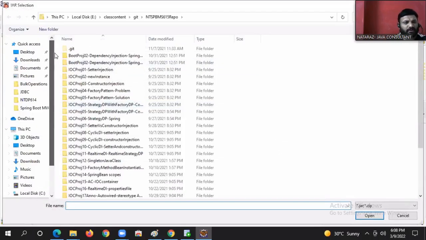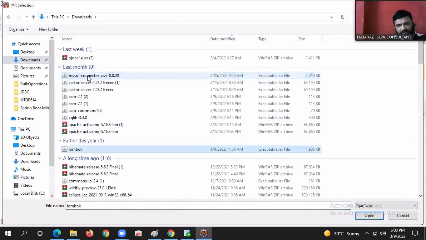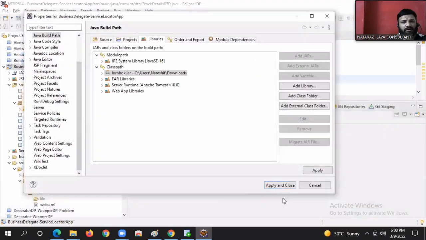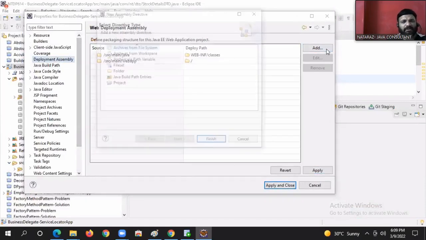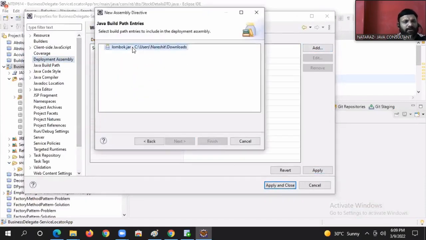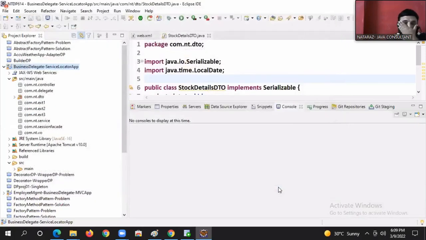Here is my downloads folder, lombok.jar. Apply here. Deployment assembly, add, build path entries, finish, apply, okay.